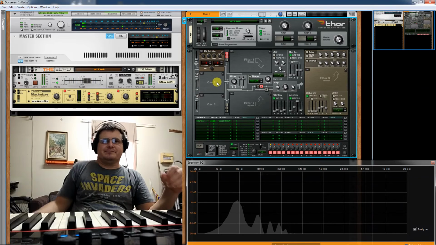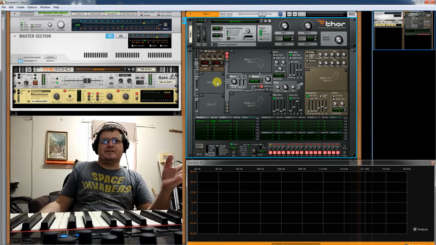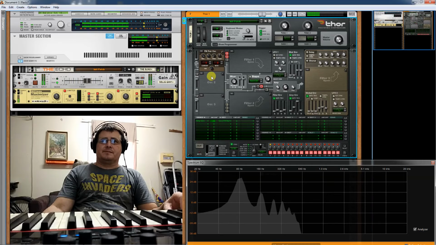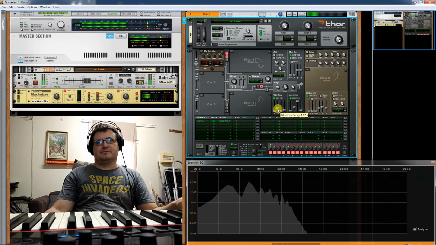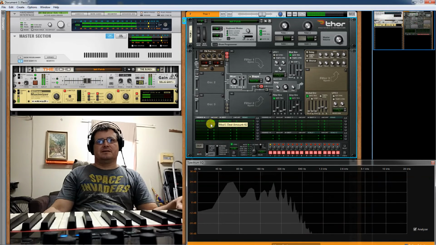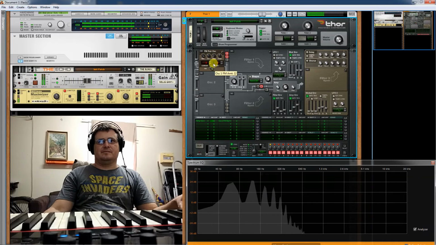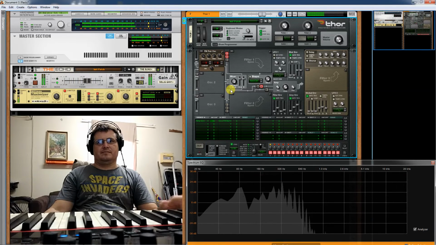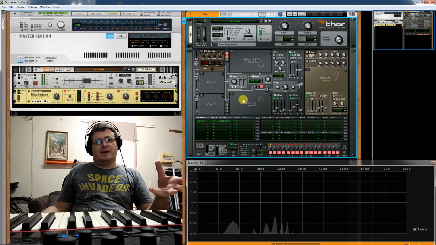Now people are calling them 808 basses or whatever. Same bloody thing. It's just adding a bit of punch. It's all just in how you make that sound.